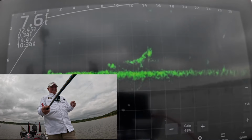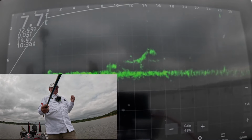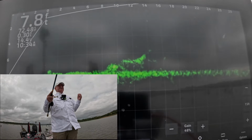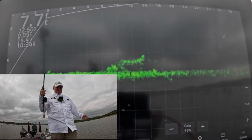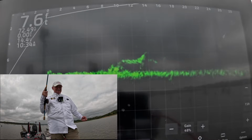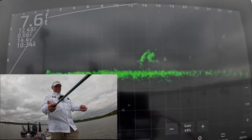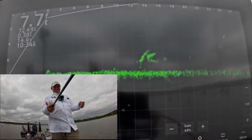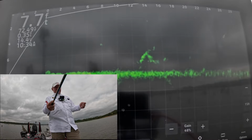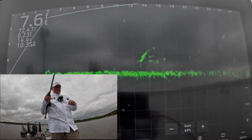Oh, got his attention. Dang it. He nipped it. I bet he got my minnow. Nope. He made a dash at it. I think he's still there. Not sure it's a crappie. I keep catching that limb when I go by it.